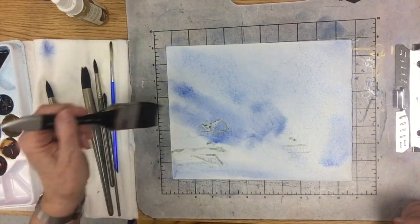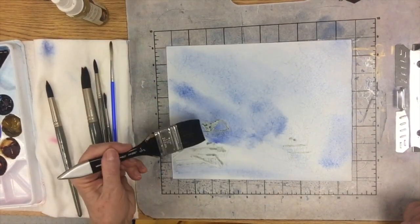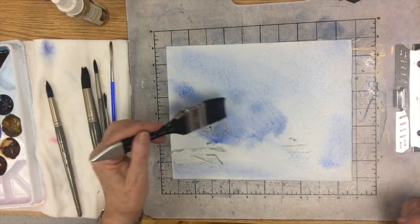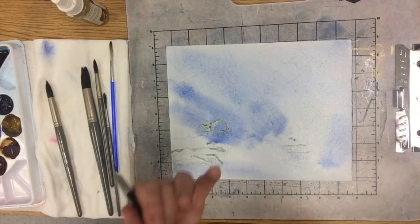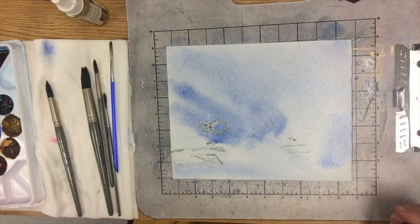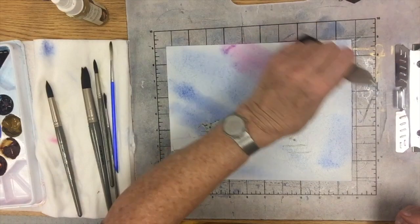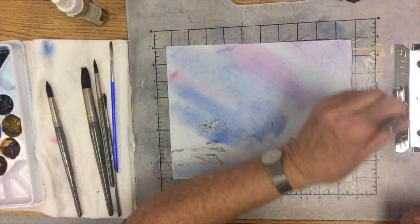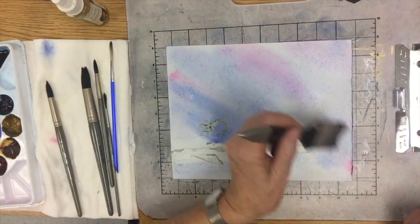A little bit down here, and I'm putting a little bit more of that dark around the house, because I really want to push that house out, and by putting a little bit of a darker color behind that roof line, it's going to be a bigger contrast. So I can already think about that already. All right, and then because it's just too boring just having blue everywhere, I'm going to put a little bit of that opera rose in, because I think that looks kind of good. And if that's not a color combination you like, you don't have to.